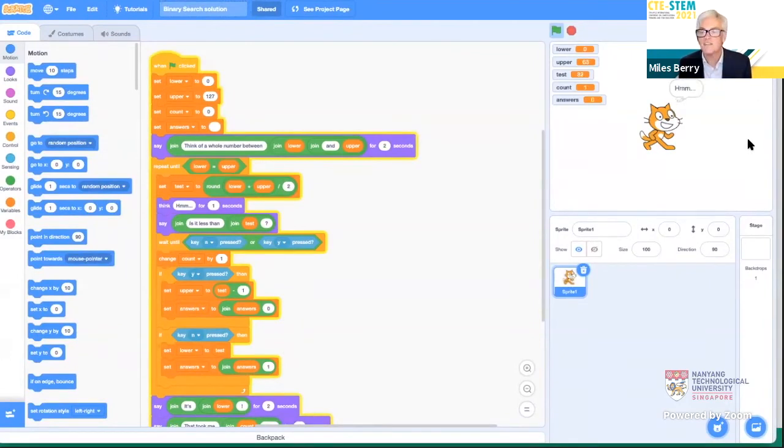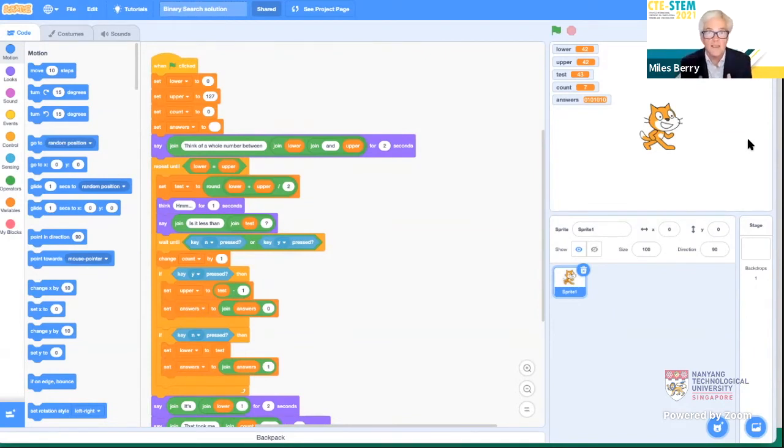Yes, it's less than 64, not less than 32. Yes, less than 48. No. Less than 44. Yes. Less than 42. No, it's not. Less than 43, yes, it is, and it's 42. This idea of a divide and conquer algorithm, of bringing the bounds closer and closer and closer until we get the only thing that's left.